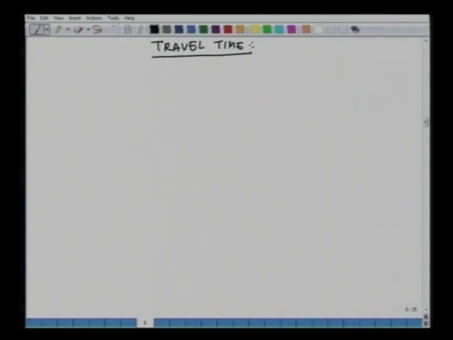What we mean by travel time is that when the rain falls on the catchment, it goes through lots of processes. Now, we are looking at the rainfall runoff process on the surface flow. So, it will take some time to appear at the outlet. Let us say you have an effective rainfall impulse occurring in the upstream reaches of a catchment. How long is it going to take for the water particle to reach the outlet from different portions of the catchment? This is called the concept of travel time.